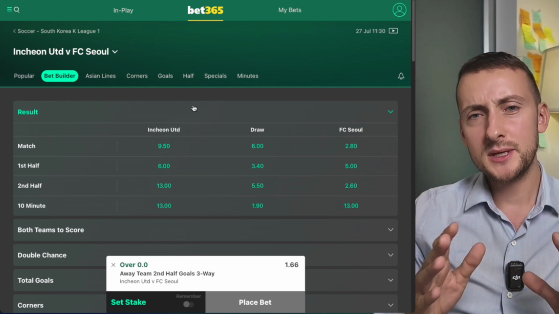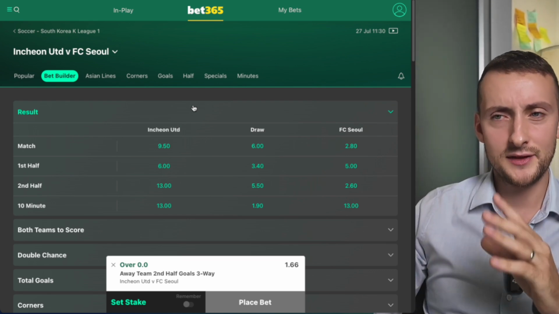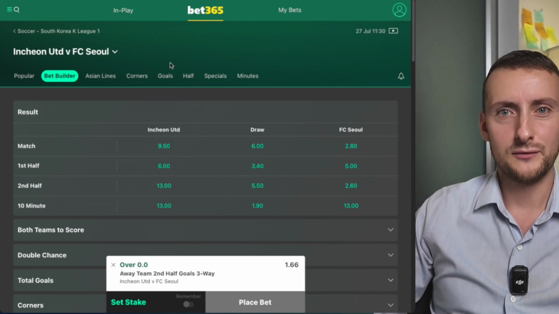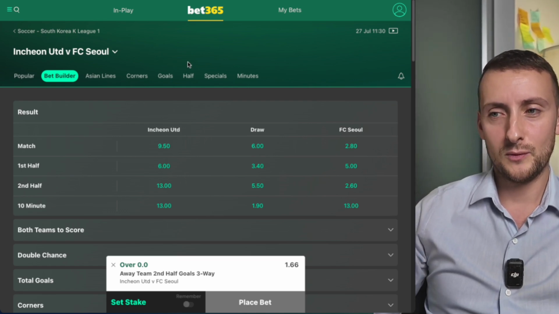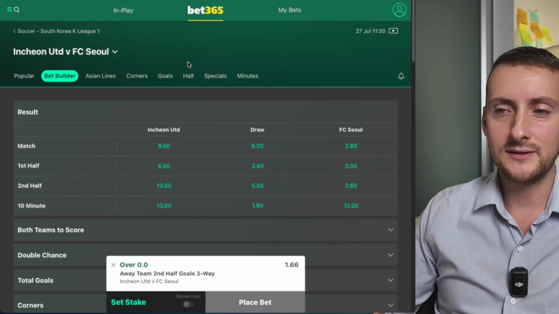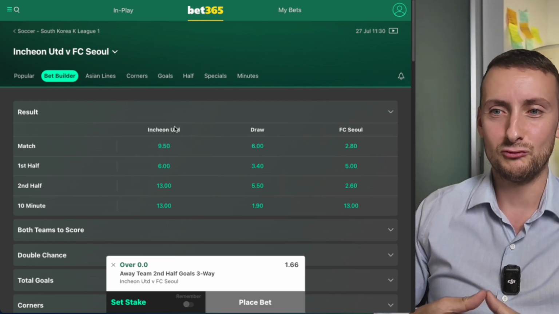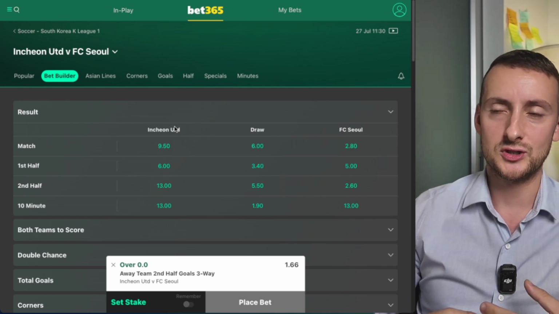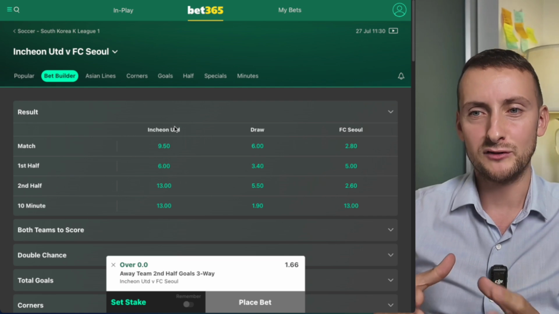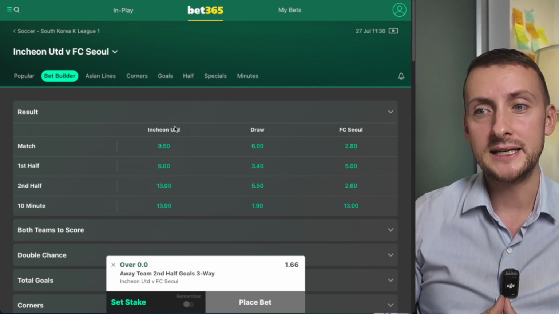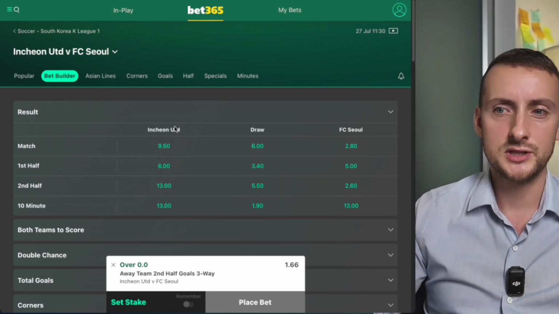And I've touched on this a few times in this video already, but it's absolutely okay if this game is 2-0 in the first half to Incheon. It's unlikely, it's the most unlikely of situations, but the process, building this habit of just being more mindful and actually researching and preparing and not just throwing your money away, you will have more success long term. I absolutely guarantee it. But you have to understand that there is variance.